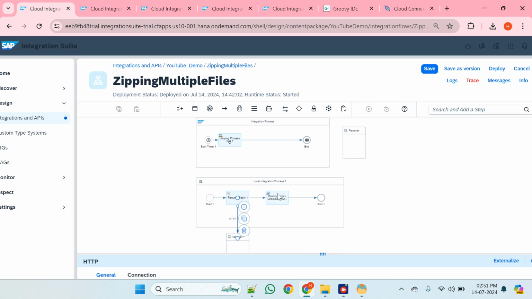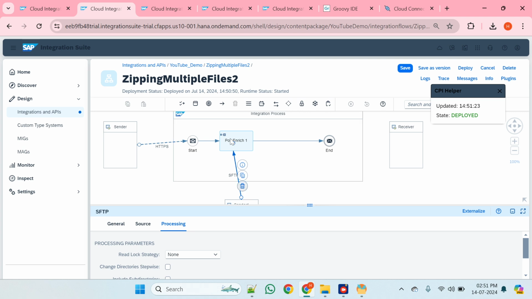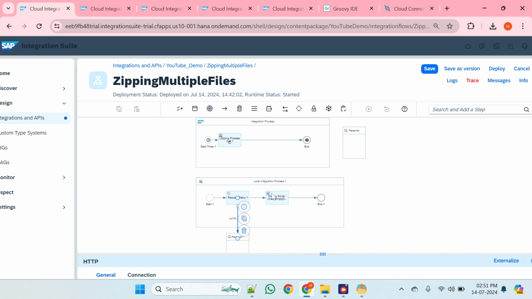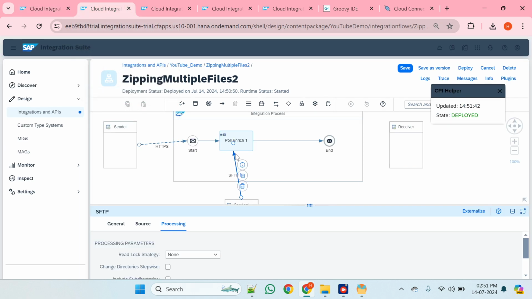Again it will go, data is not null, so it will set the property as no, empty data as no. Again it will send the second request to here and it will call the second iFlow, it will pull the data. Again it will send back the data to here. Okay, again it will check the data, it is not empty, it means no. So the condition is true. Again it will pull the data from here. Okay, again it will go to request here, it will complete.